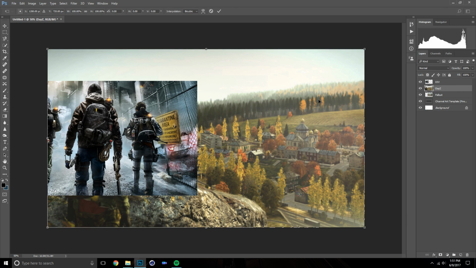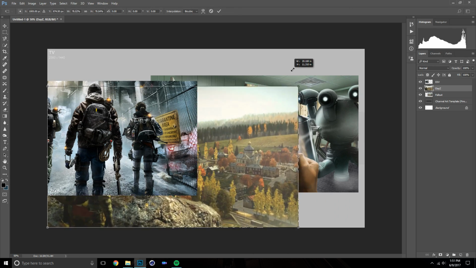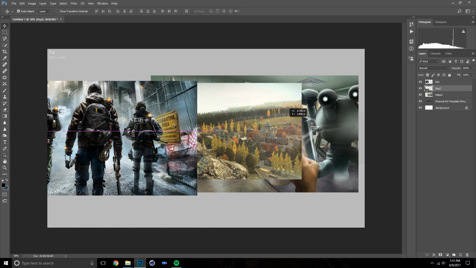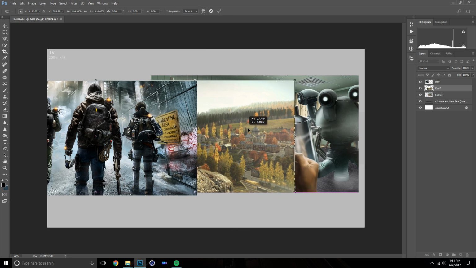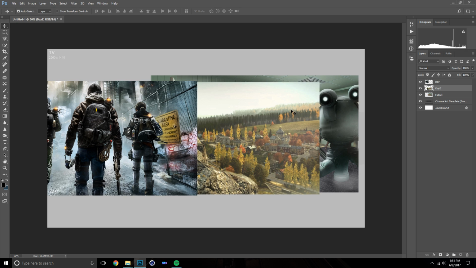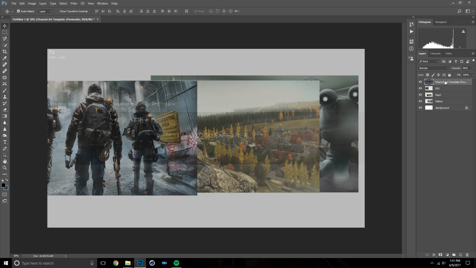Alright, Division. I'm going to shrink that down. Oh, going ahead of myself. Control-T will select the layer, then take the corner. Hold down Shift to keep it the same ratio, and just take the corner and scroll it down. We want to put it kind of similar enough to where we can fit it right. Doesn't really matter if we can't get the guy in there, because that's not the point I'm trying to make. I'm trying to do this the best I can, and I'm also breaking one of my rules. Alright, put that at the top.